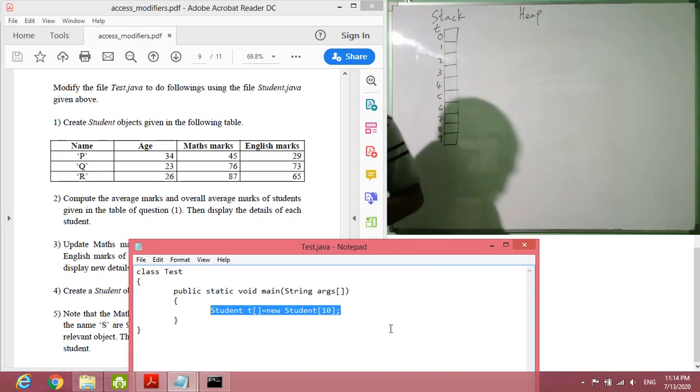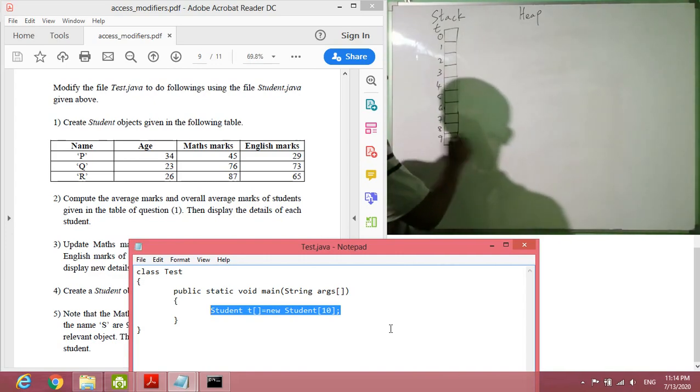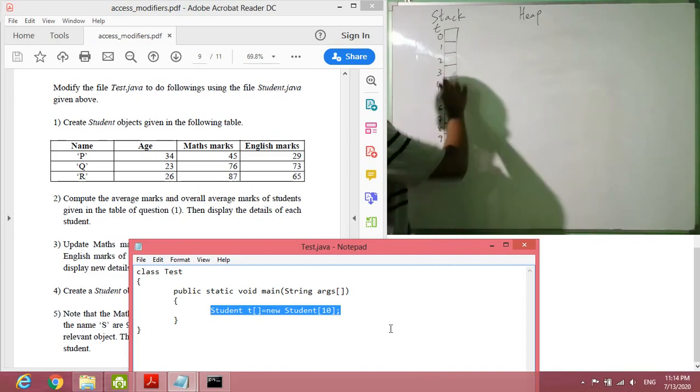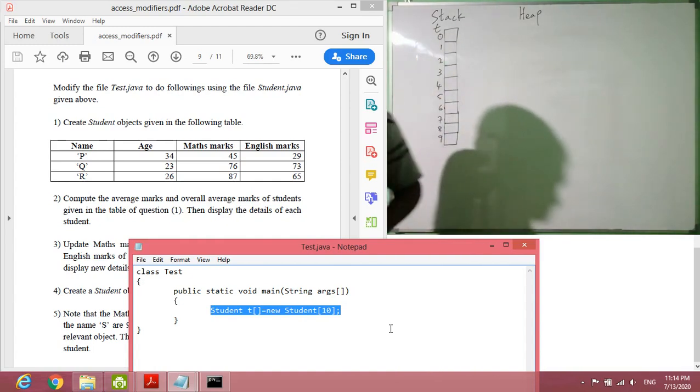Okay, and now initially each of this cell stores null value. Okay, that is the default value in Java.